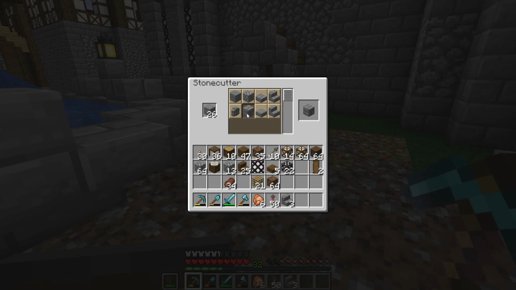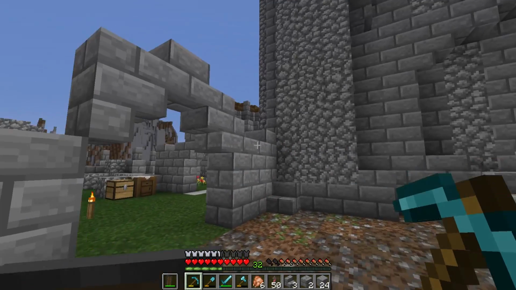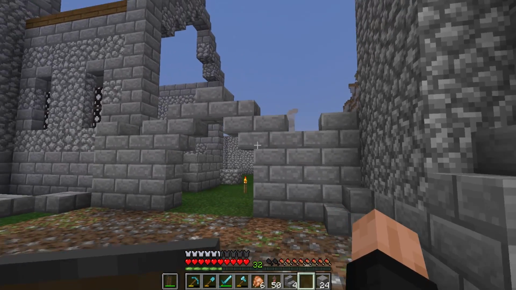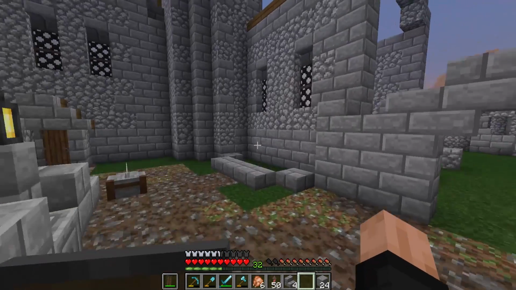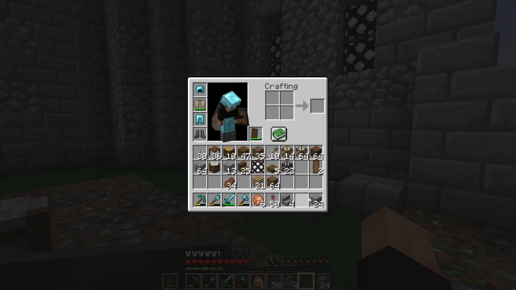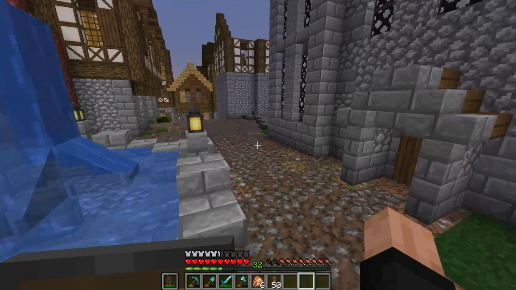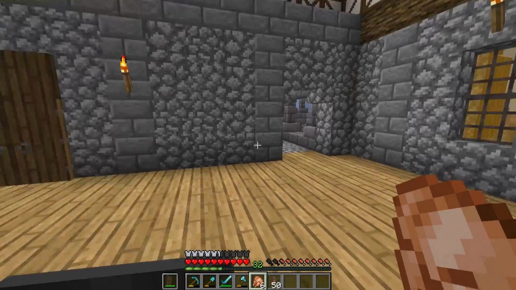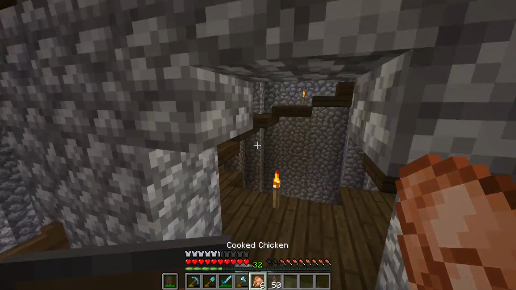Give me two of these. One, two. I'm sure I'll need more than that at some point, but just two for now. Yeah, that's better, actually. I like that better. And then I want to try to do a little tree right there. Could be kind of cool. So let's grab some materials for that.